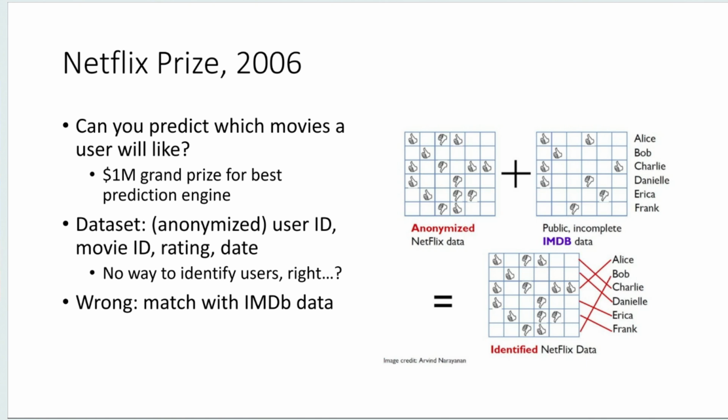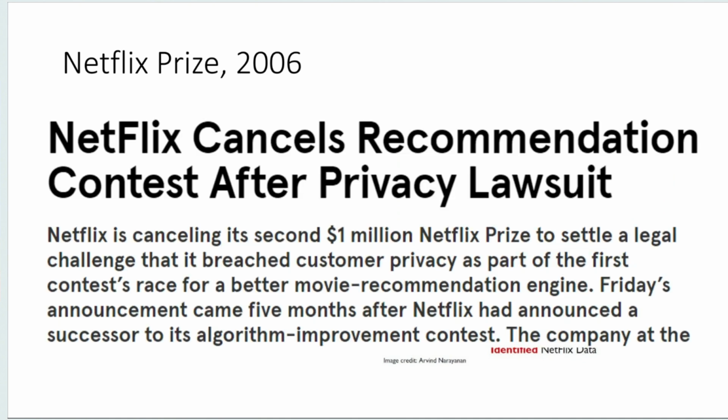And it turns out there was an attack run by Shmatikov and Narayanan, which showed that you essentially could re-identify these individuals in the Netflix dataset, which was a huge deal. This led to a class action lawsuit, which had to be settled, and they were going to have a second Netflix Prize Challenge, which was canceled after this. They thought, we don't know how to do this properly without opening ourselves up to huge legal liability.